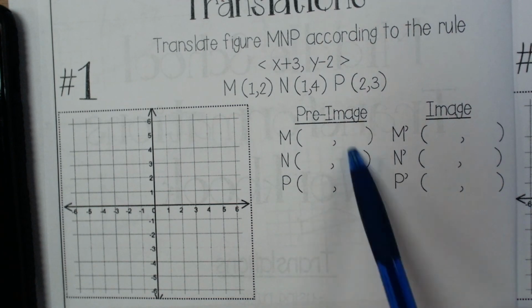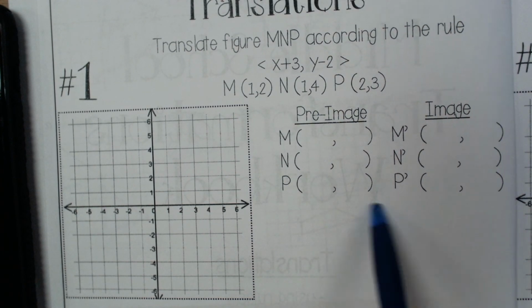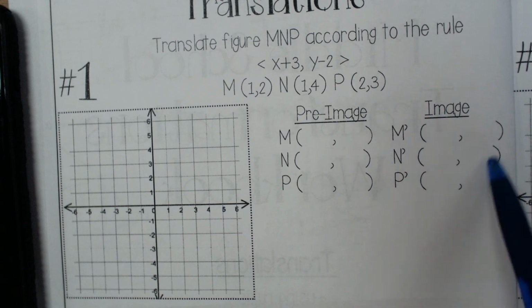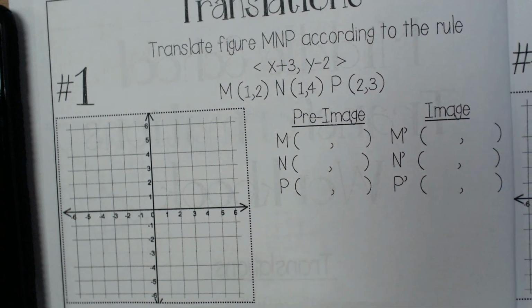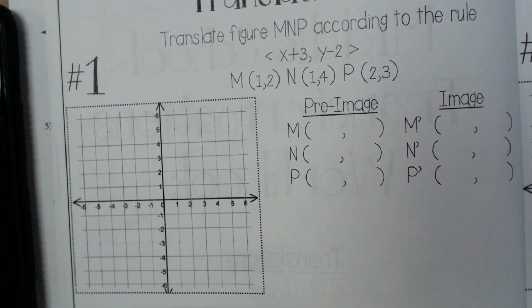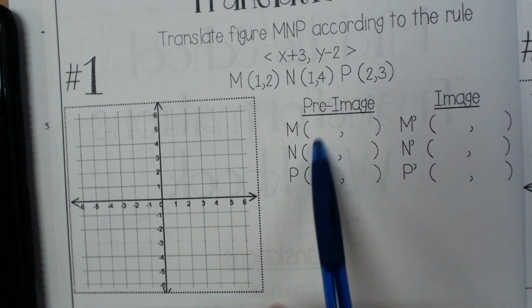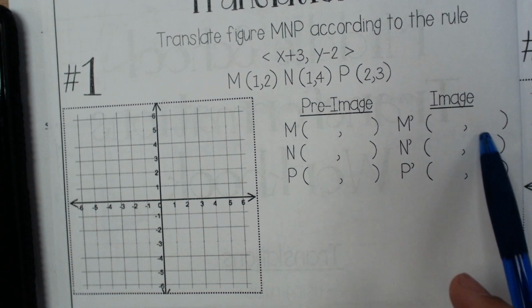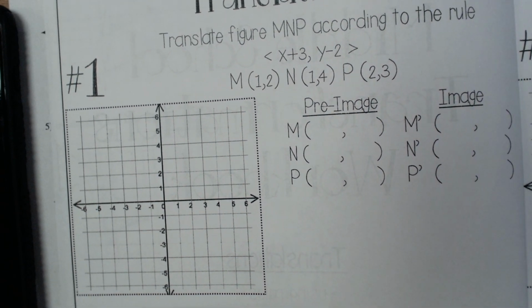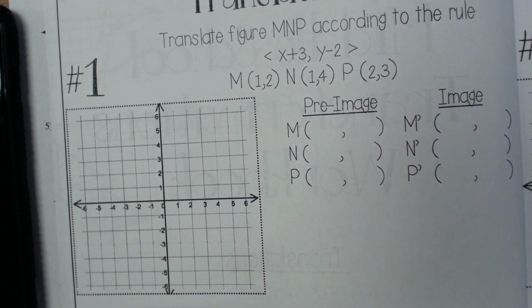I don't care if you plot this one or not. If you just do the algebra here, do the math, you've still got to plot these points. Your new image must be on the graph for all 4 of these. So what you have to have is your prime points, your pre-image coordinates here, and your image coordinates here. The rest of that, how you get to that point, is all up to you.